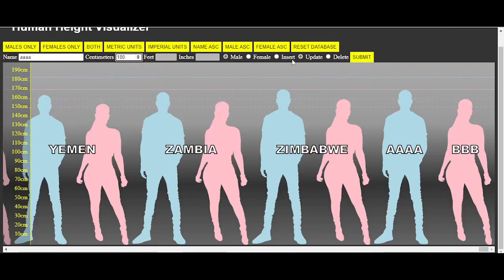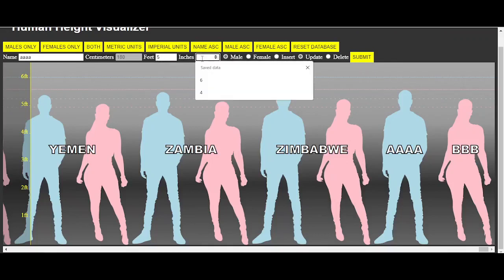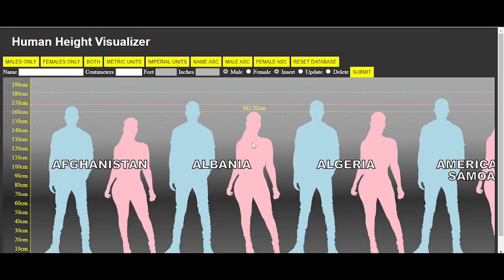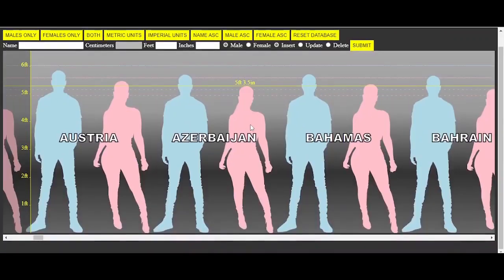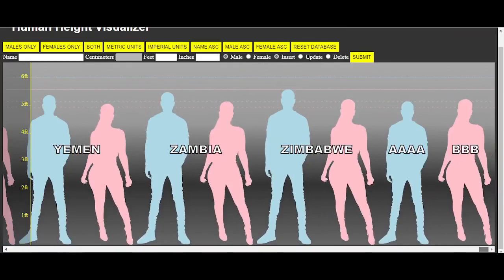Or actually, maybe we can use imperial units instead to do this. So how tall is he? He is 5'6.9". So let's make him 5 feet 2 inches. Let's try that. So we can send an update query to that and show imperial units. And it should update to, there we go, 5 feet 2 inches.